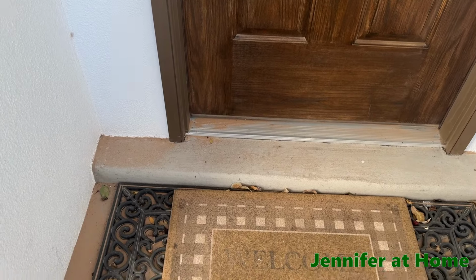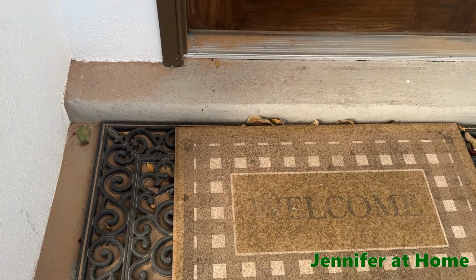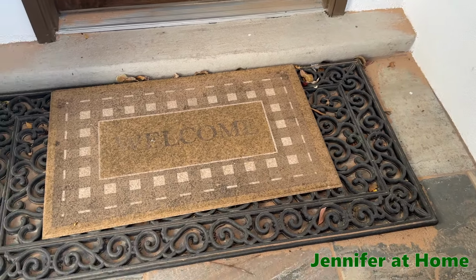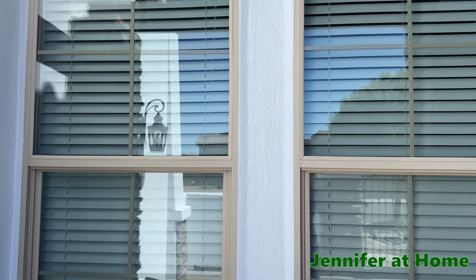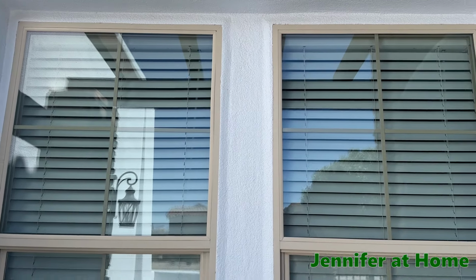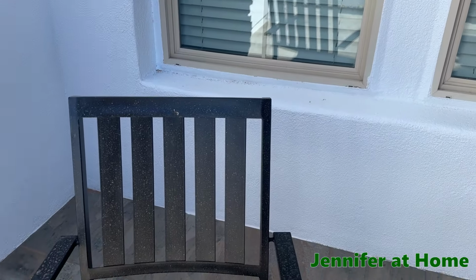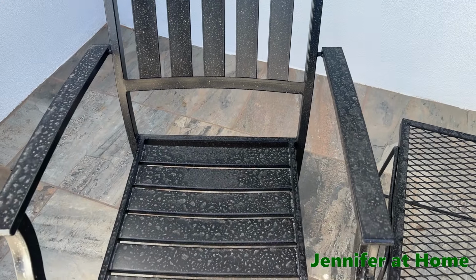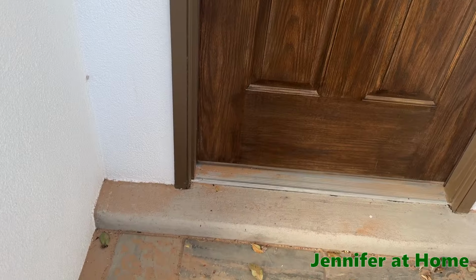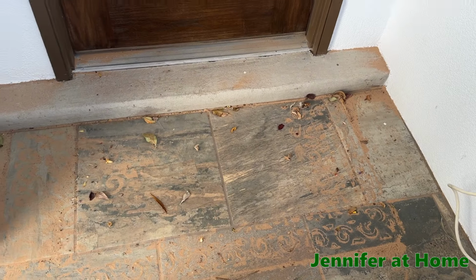In my front courtyard, you can see just how much dust that dust storm brought through. Dust is just everywhere, and now we need to get this completely emptied out and clean. I just cleaned the windows a few days ago, and of course now they're so dirty from the dust storm. We had a little bit of rain that came after that storm, just enough to get everything really wet and muddy. That's okay, we'll get it cleaned up in no time. I have moved the doormats away and you can see what a terrible mess that storm has left behind.